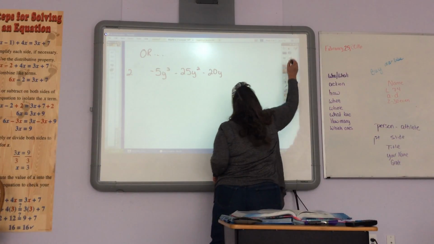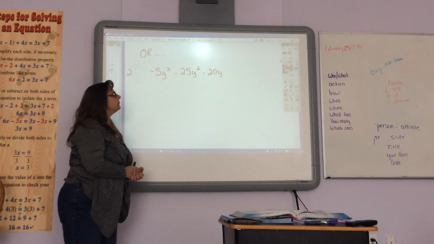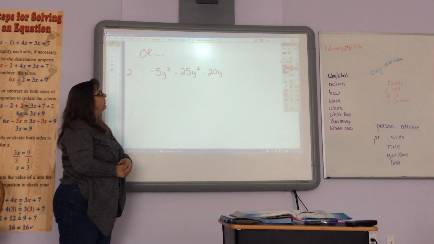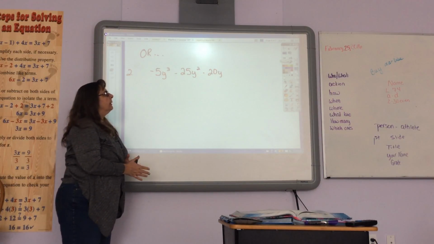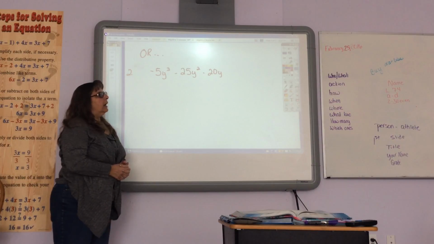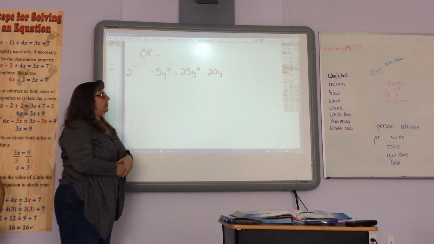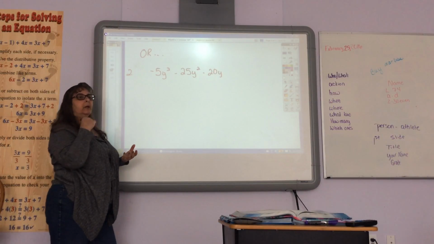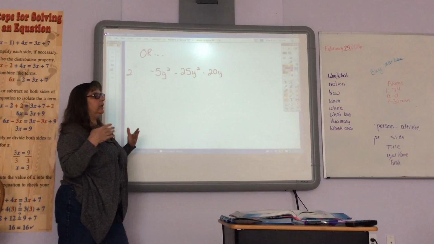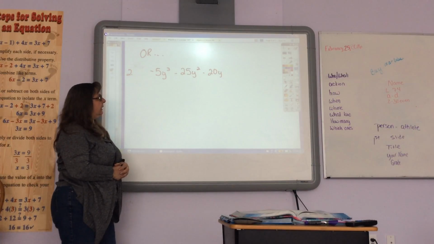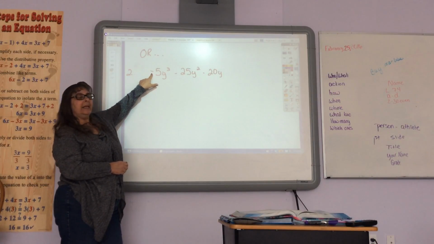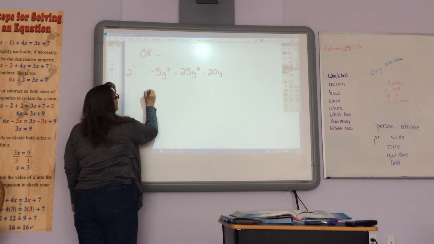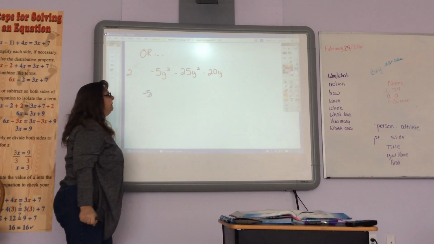Okay, next problem. They all have the same variable, it's all y, exponents are in descending order. Uh-oh. Alright. I'm going to try doing this one without showing you the prime factorization of them all. Because I want us to try moving beyond always finding the prime factor and just trying to think, what is the biggest thing I can take out? They're all divisible by 5. Oh wait, and this is a negative. So I'm going to take a negative 5 for sure out of each one.